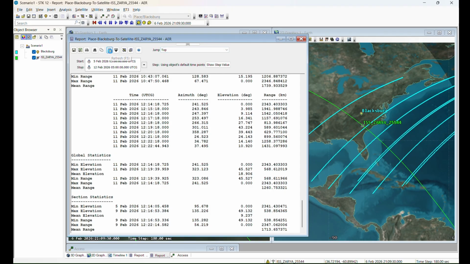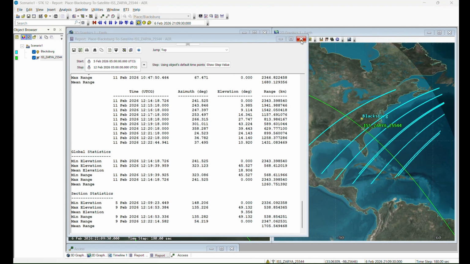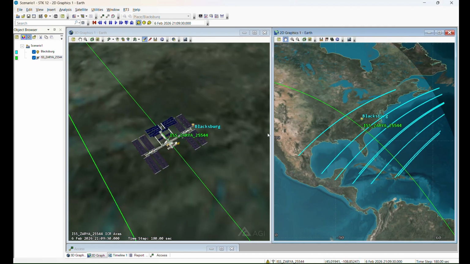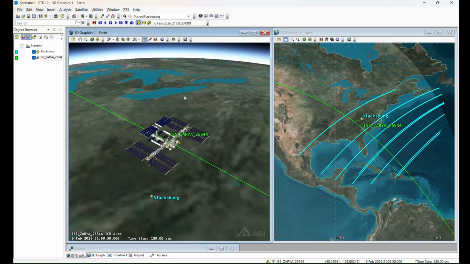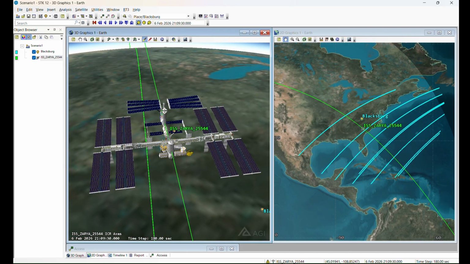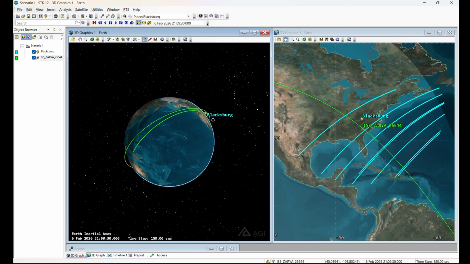So these new filters are reflected within the report, and we can see that the number of passes for the specific scenario drops a little bit lower. Finally, we want to close out of all of these reports and see where the ISS is exactly in relation to Blacksburg. Again, we can pan, zoom, rotate to look at the different angles of the ISS. And you can hit the icon with the eyeball in the house to go back to that home view.